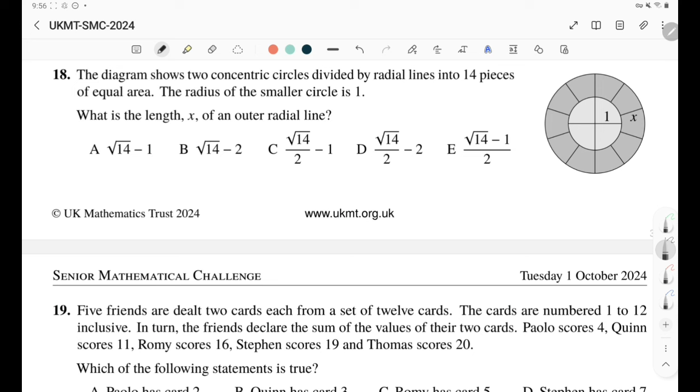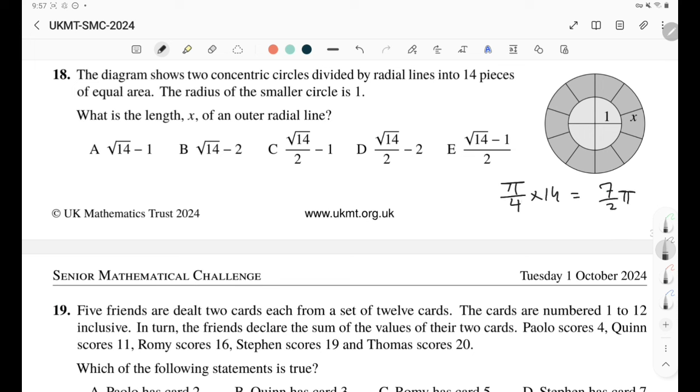So that means that each one of them is just pi over 4. Pi over 4, the area of each single piece. In fact, right now, since we have pi over 4 is each one of them, then what's the total of all of them? It's just going to be this times 14. So this is just going to be 7 over 2 times pi.